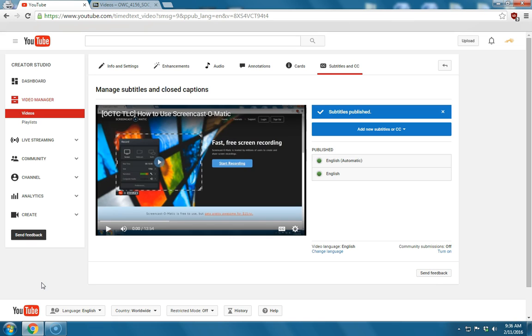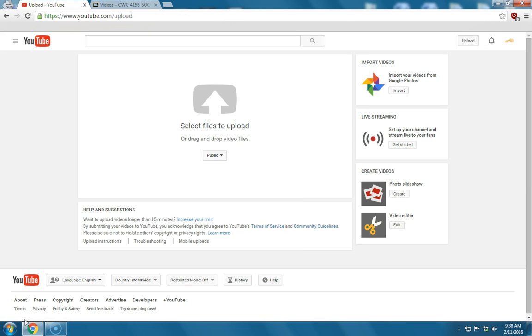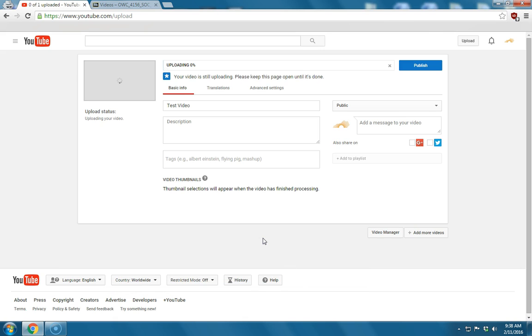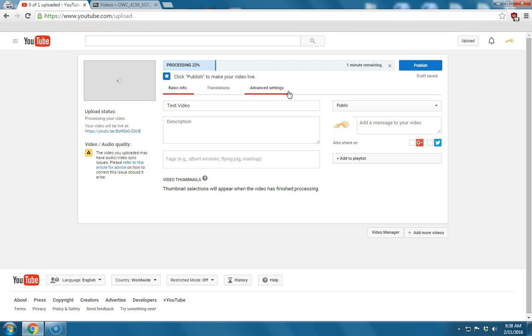Finally, we're going to look at how to upload a video into YouTube. It's relatively straightforward. If you look up here at the top, it has a single button that says Upload. We'll click that. If you have the file on your desktop, you can drag it onto the web page here, or you can click the arrow and then select your video file. We have one called Test Video. Click Open. Then it goes through a couple of processes. If you were able to catch that, it uploaded the video relatively quickly. The larger the file of the video, the longer it takes to upload. And then it runs through processing.